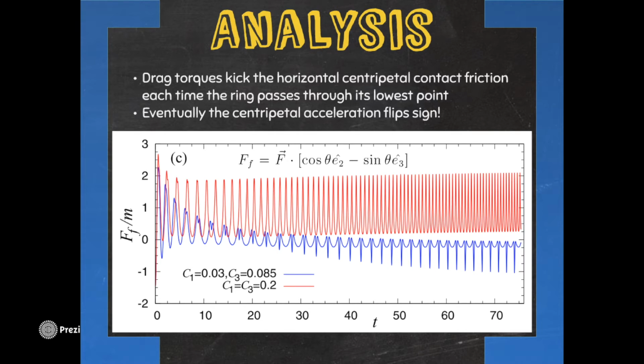So this is the force I'm talking about. It's the component of the contact force which lies along the surface. Now look at red. Red is for a disk. Blue is for a ring from the model. Notice that red, let's put the axis in there, is actually slightly increasing as it goes on its trajectory, but it's always staying positive, okay?